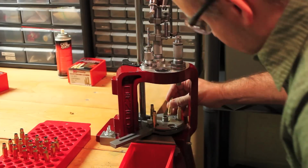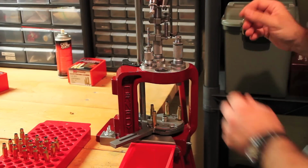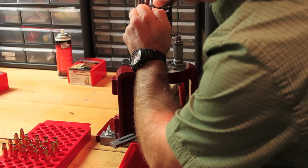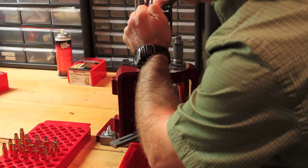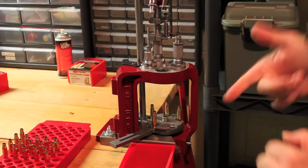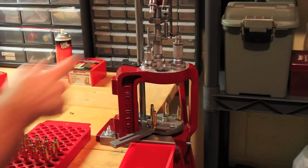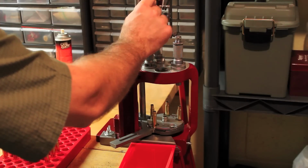So what I'm going to do, it looks like this is loading just a little bit light, so I'm going to go ahead and pull it out not far at all, probably like a millimeter. And one thing that's really cool here, let me duck in front of the camera again. What I like about this Hornady press, and I don't know if the other ones could do this too, I have no idea, but this comes out, this meter right here.